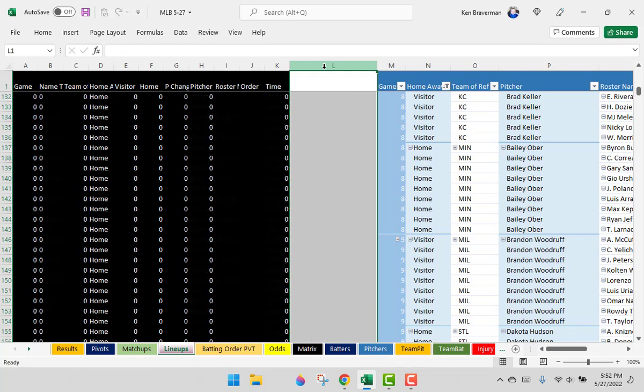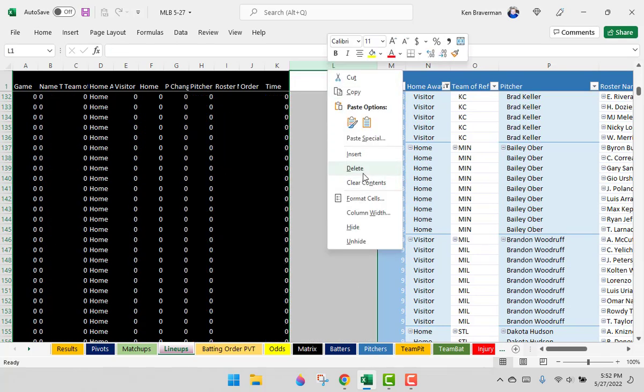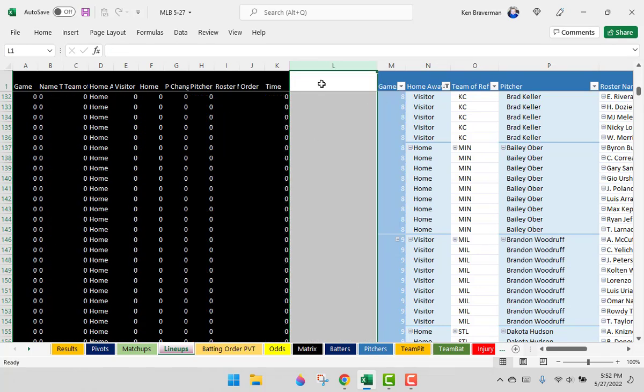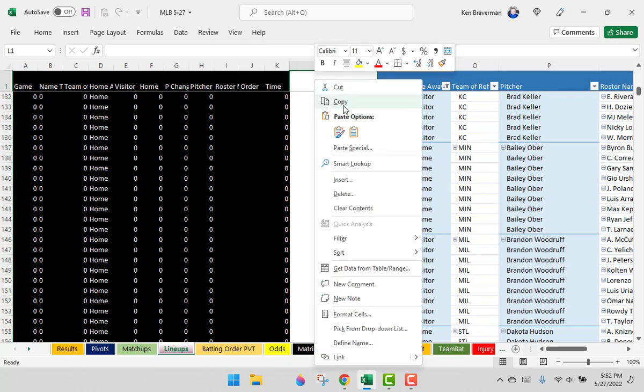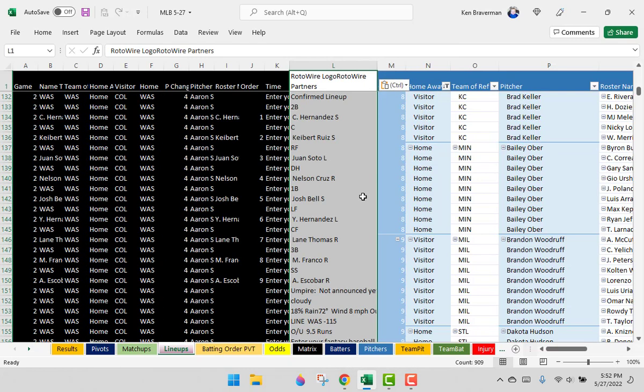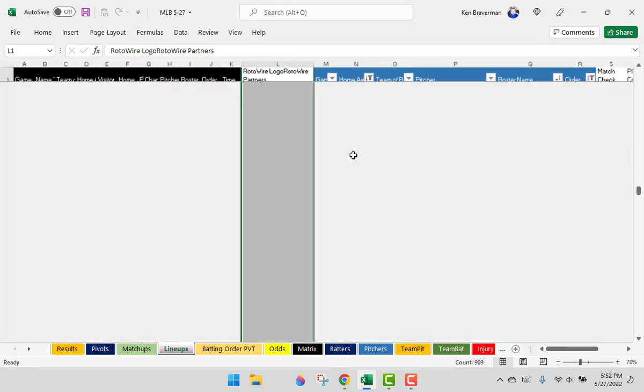So usually I'll clear this out by pressing the delete button. Don't delete the column. It's going to break stuff. But just clear the contents of the cells. And then you're going to paste all that stuff we just copied from over in Google Chrome on the lineup sheet. You're going to press match destination formatting and it's going to appear.